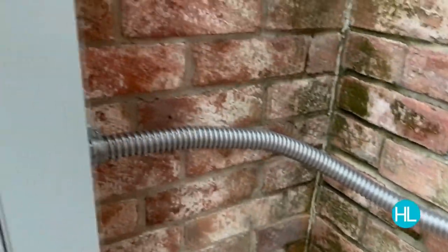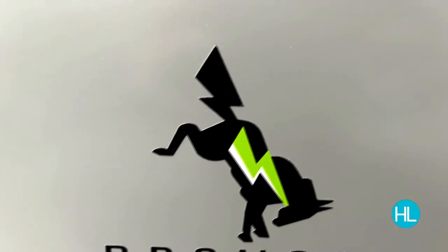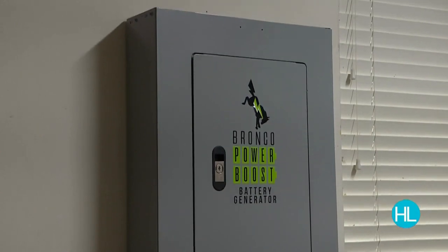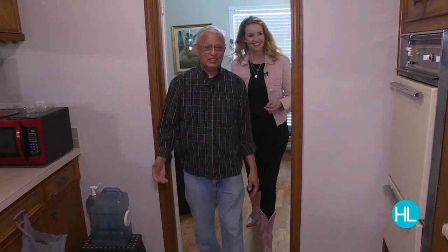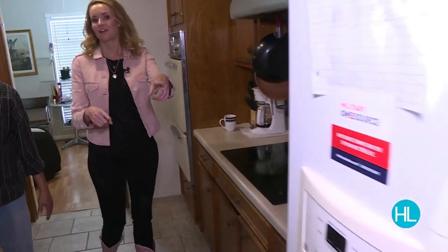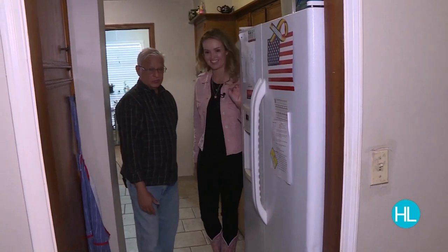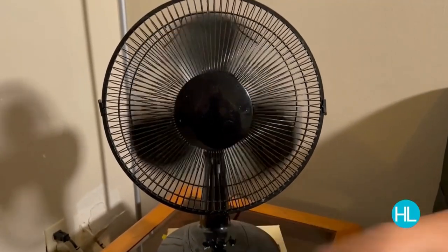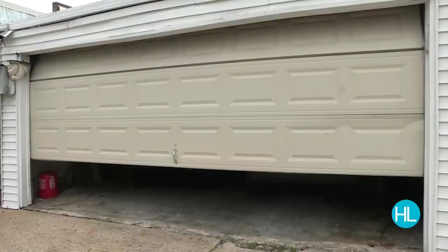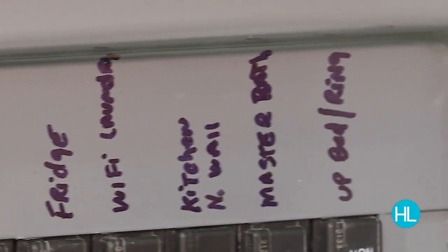The solution Abraham found was the Bronco Power Boost — no noise, no propane. The Bronco automatically switches into action as soon as your power is out, keeping your essentials running. In the kitchen, the essentials were primarily a hot plate or an oven and a coffee machine, and the biggest thing is the refrigerator — you always want your refrigerator going in a blackout. We lost some food in the last blackout during the freeze. TV, fans, Wi-Fi, medical equipment, the garage door — you can select the essentials you need to keep running in your home in case of a power outage.